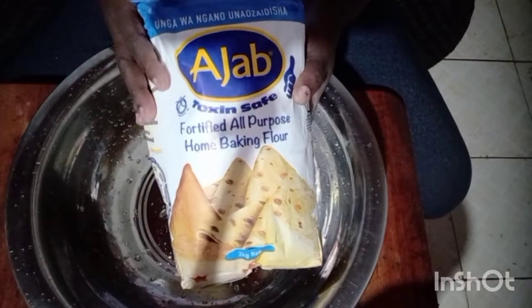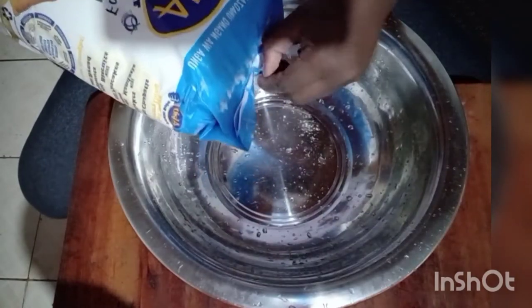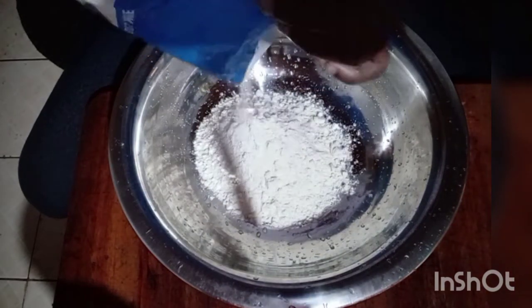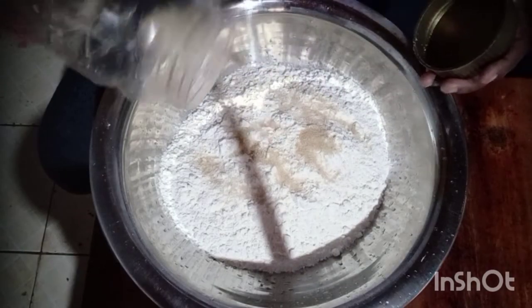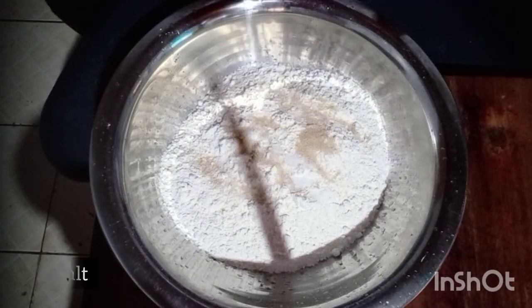I love using ajab wheat flour. So before that, if you take a bowl for your flour, I don't measure, I measure with my eyes, and then I'll add a little bit of sugar and salt. Yeah, and then I mix them together.